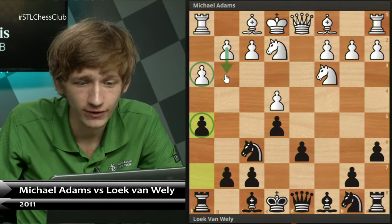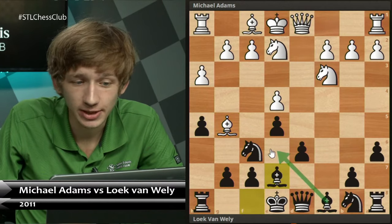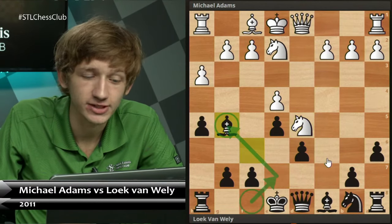So h3, h5, g3 is the main move we covered first. Bishop g5 was played in this game. I recommend bishop e7, which is an improvement over bishop e6, I claim, because if takes takes, as we see in the main line, we get this bishop to g5 instead of stuck on f8.